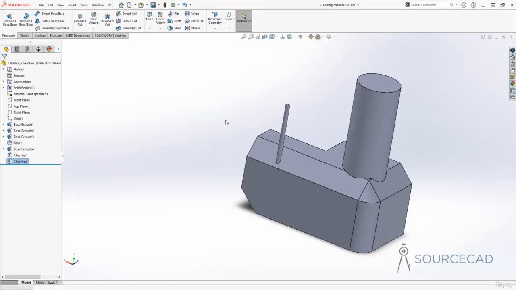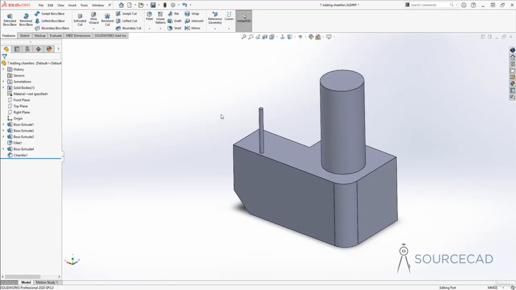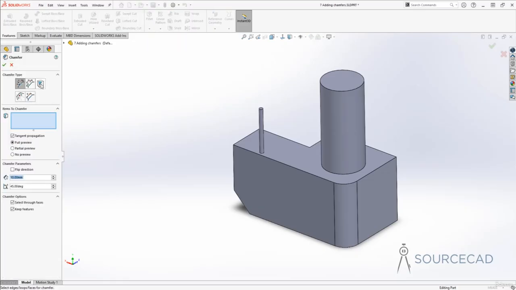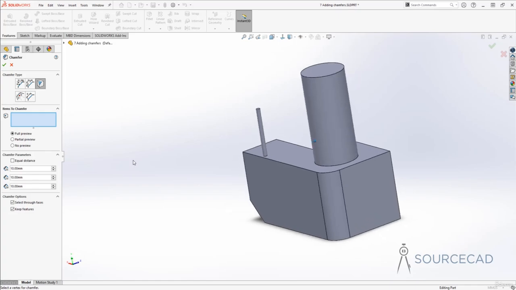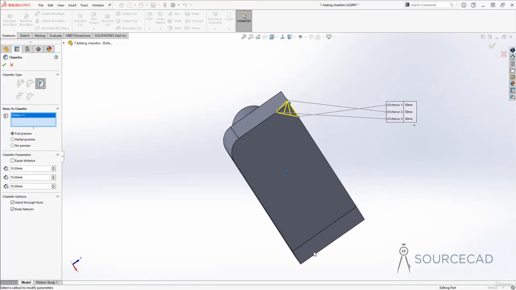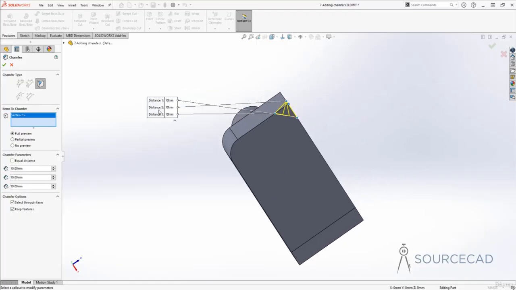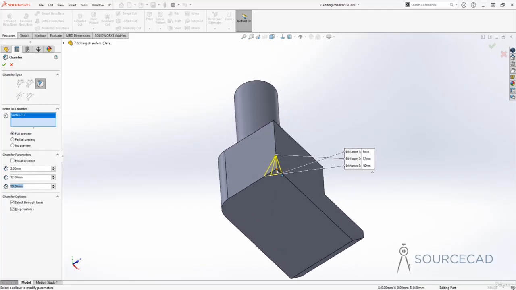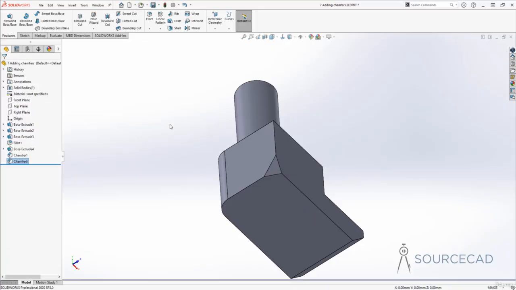All right, let's again press Ctrl Z, and let's see what else we have. So I'll go to chamfer, and now we have this edge. As expected, you need an edge. So here is the edge. I'll select that, and we have the basic edge chamfer with 3 distances here. The 3 distances can be changed from this palette, or you can change them from here as well. So maybe I'll change the first distance to 5, tab key, second one, let's make it maybe 12, third one I'll leave at 10. And we have the 3 distances. So that's 5, that's 10, and that's 12. If I click OK, I'll get this chamfer.